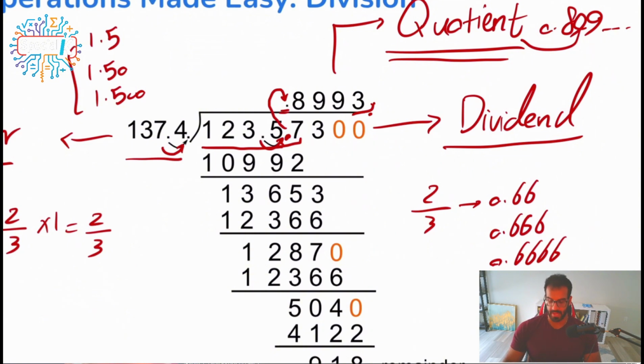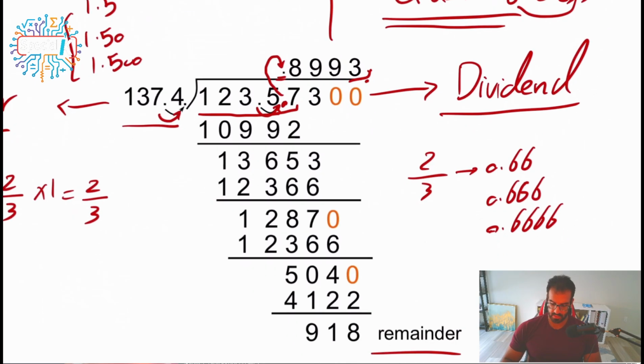Why am I trying to do that? If you look at this question, I do have 1287 as my remainder. If I don't have those two zeros, actually I'm going to stop. So 0.89 is my final answer, which is the correct one. But the question already asks you to continue it for 4 digits. It means that I have to find a way in order to continue this work. How am I going to do that?